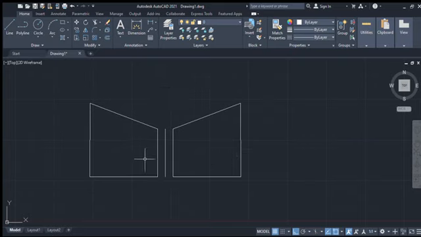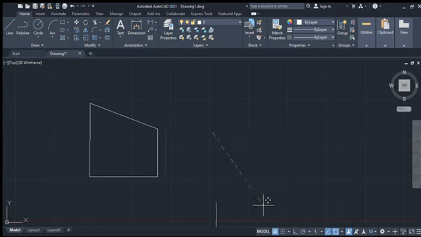So it is the production of a replica of an object, just like you are copying the object and changing the orientation and reversing it, reversing where it is facing. So that is mirror for you. Now the second one is offset. Now I did offset earlier, so let me just undo this. So I can use this line. Let me move it. I want to move it, so I want to make it orthogonal, like this.